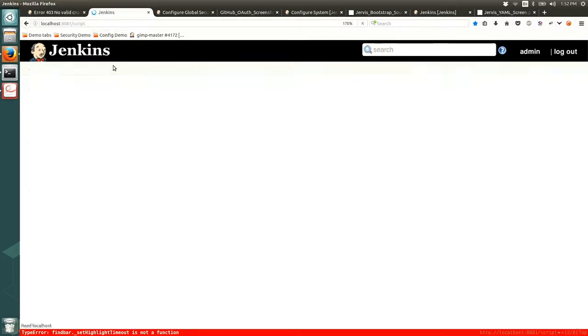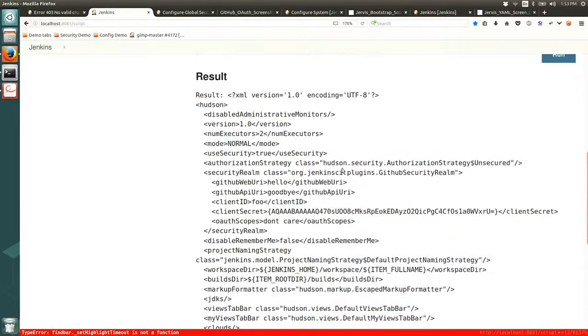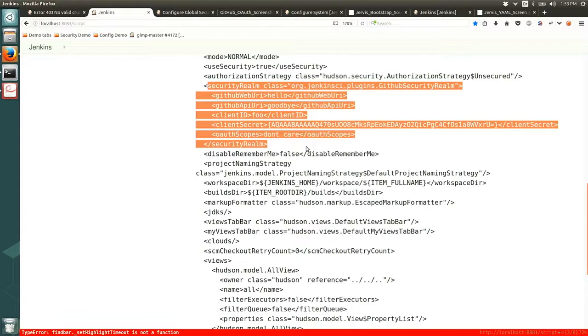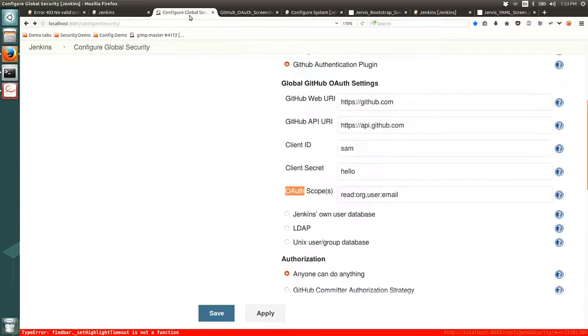Here I'm going to read the global config XML in the Jenkins settings, and here you see the GitHub security realm configured. This is another way I tend to discover classes that have been configured in Jenkins configuration when I'm trying to figure out how to change stuff. If you look at the top of my highlighted selection, you see the class there for the GitHub security realm. You also see the settings persisted: my don't care, hello, goodbye, and foo bar. And then if I refresh the web UI, because I did it through the script console and updated the runtime live, you notice that the settings here have changed.